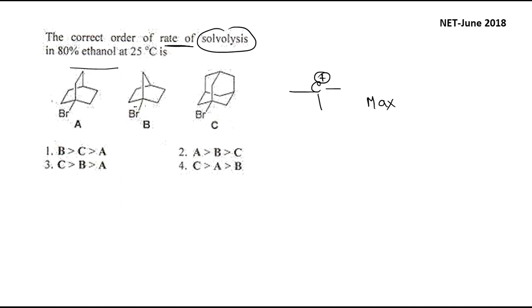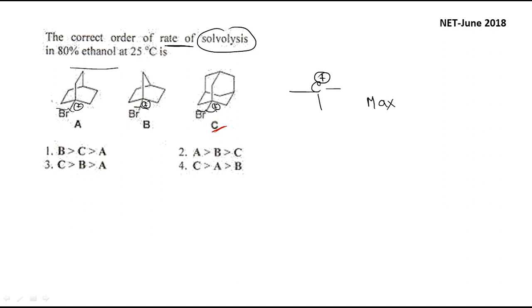So if we remove these Br groups, then positive charge will be generated here, SN1 mechanism. Now this positive charge, it is true that it cannot attain planarity, because according to the structure of these three, there is some similarity, you cannot attain planarity, right? But planarity is important. But from that point of view, you will not be able to understand which is the most stable. But what we have to see is the structure of this ring, that is, the ring in C, which is basically the largest.